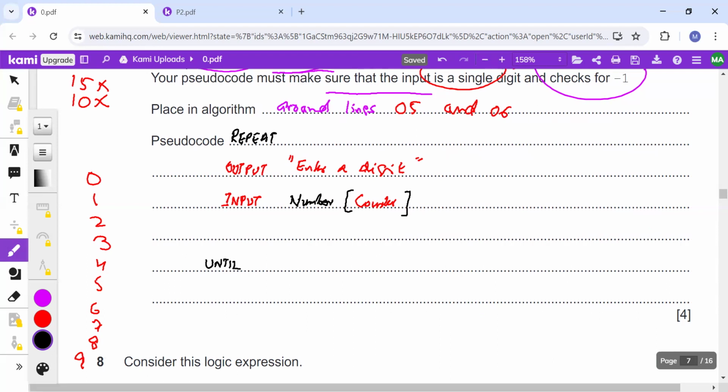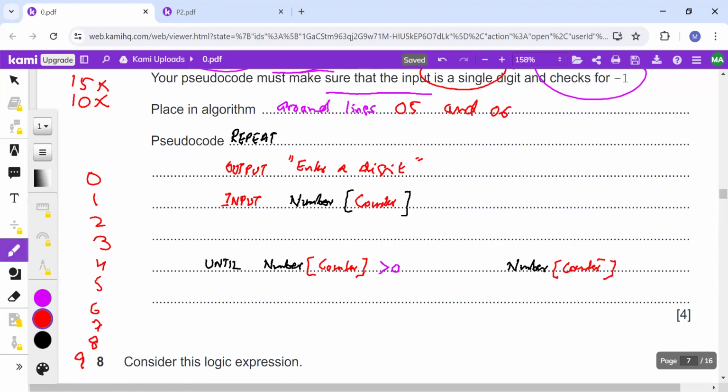Now, how can you check? First, the number of counter must be greater than 0 and less than 10.